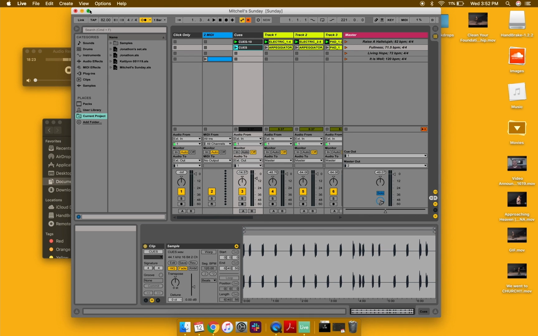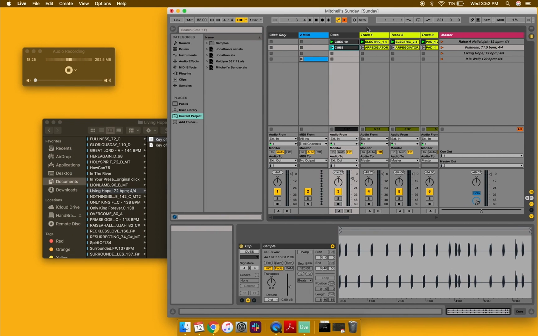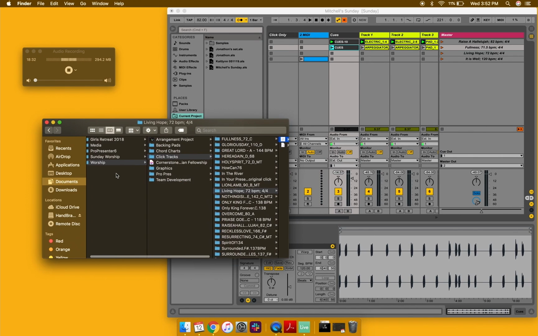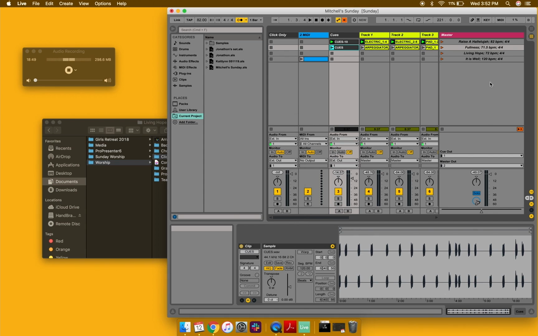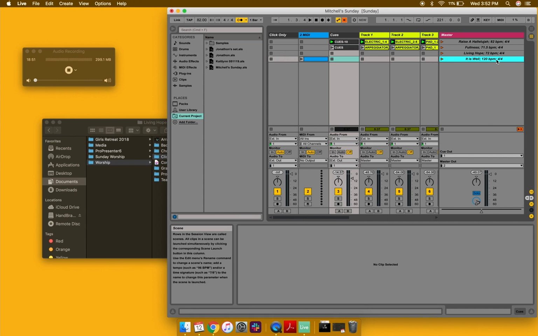So what I want to go ahead and explain to you too is that there are some songs that we have to use its click. An example would be Tasha Cobb's "You Know My Name." The tempo speeds up and slows down in some areas, so we actually have to use the click they provide. Let me show you what that looks like.